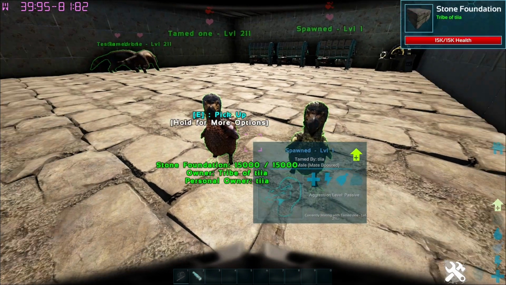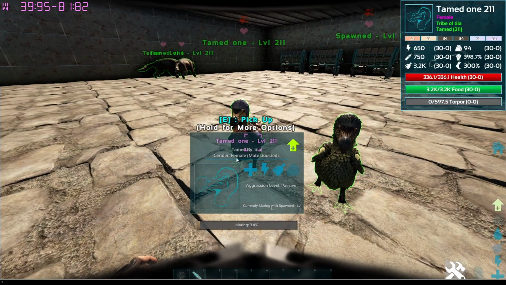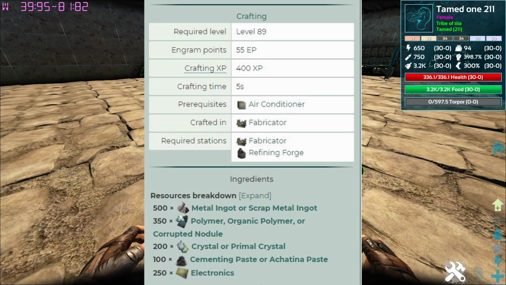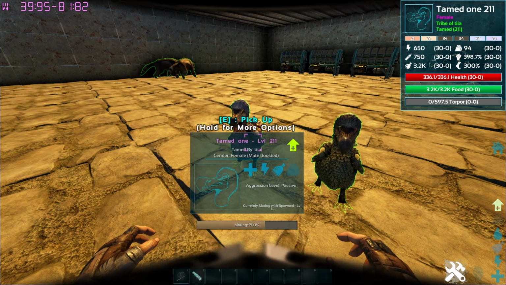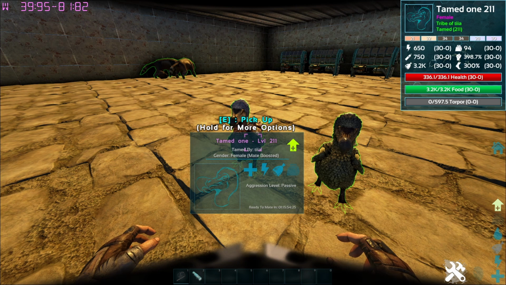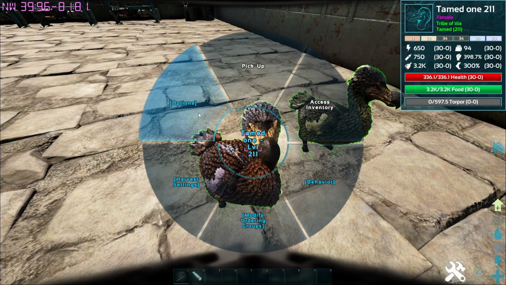Next, you build the incubator. This item was added with Genesis 2. It does not require you to beat a boss to unlock it, but you can build it once you reach level 89. To run the incubator, you need a generator. Have pen and paper ready or open a note on your phone, whatever is most handy for you, because you now need to write down some stats.